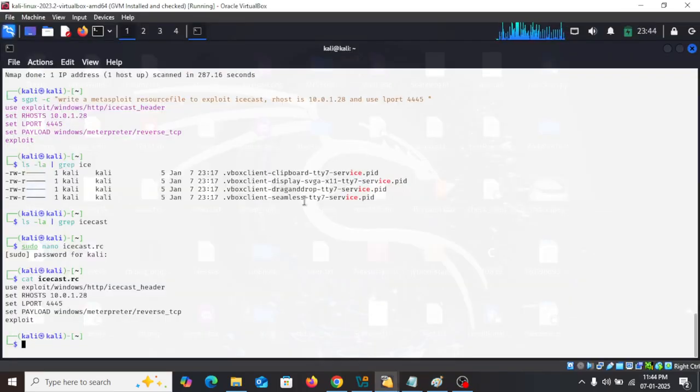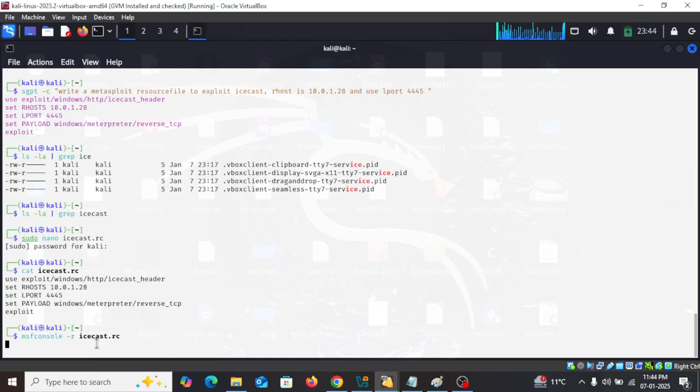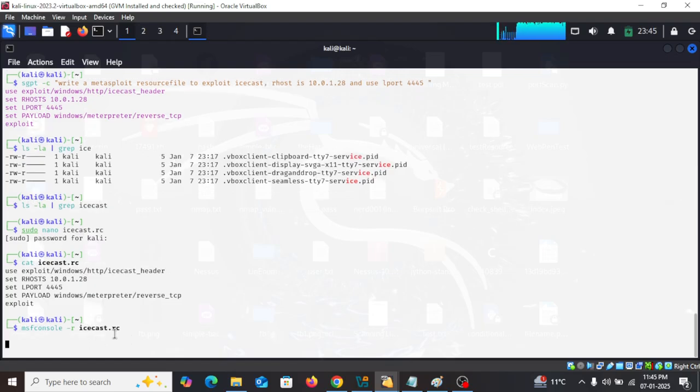So I'm going to use msfconsole and use this actually. I tried this earlier, so I'm just going to demo and record it for you. So let's see: msfconsole -r icecast.rc. This is the code which was previously generated by ShellGPT, and then I saved it using the nano text editor, and this is our code. We can see cat icecast.rc. Now we are starting msfconsole -r and running this. So now again it is taking time.